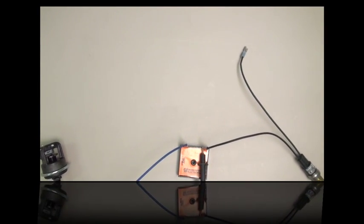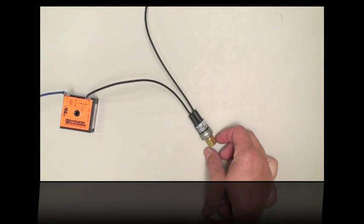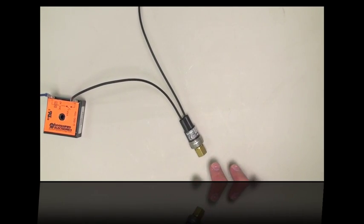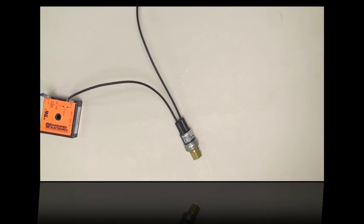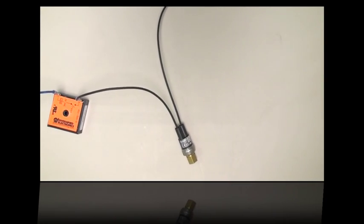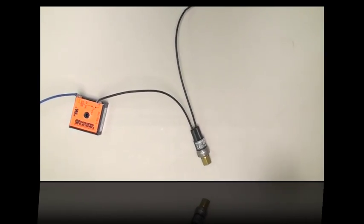If you have 24 volts going in but not coming out of the refrigerant high pressure switch, then the high pressure switch isn't passing along. Just like the low pressure switch, in this case there's too much refrigerant pressure — it's going past the limit of the switch, so the switch is shutting off. High pressure is typically caused by extremely low water flow: there's enough water pressure to activate the pressure switch, but not enough flow to cool off the refrigerant, so the refrigerant trips on high pressure.